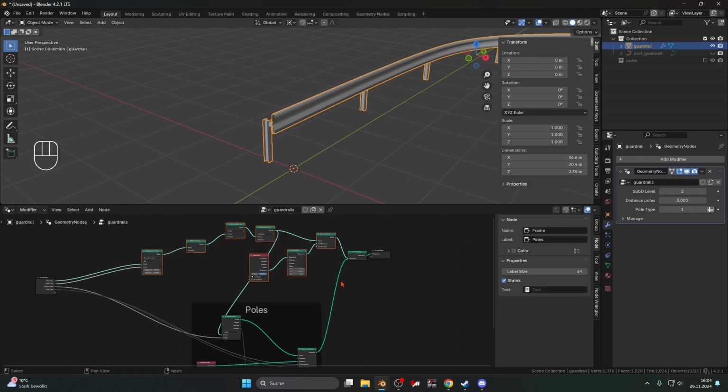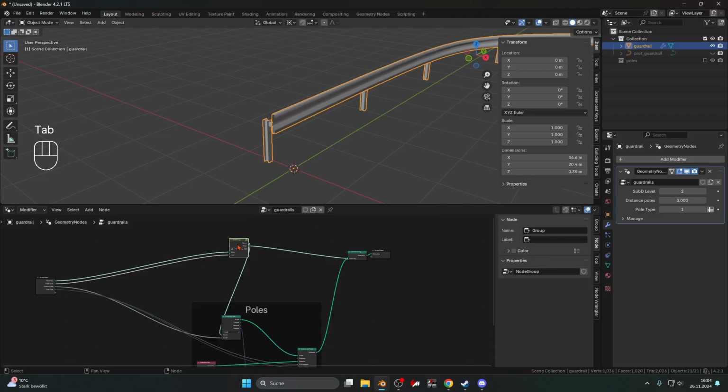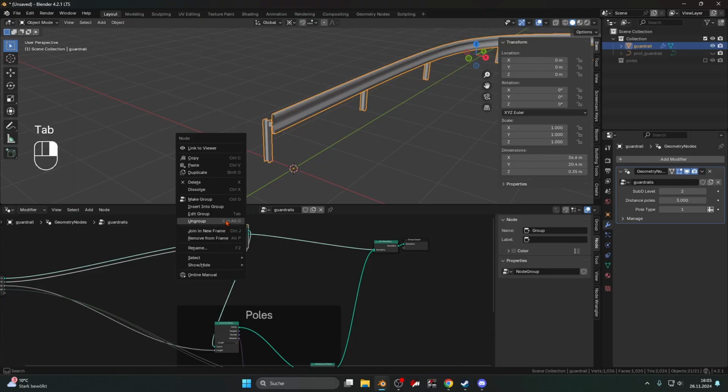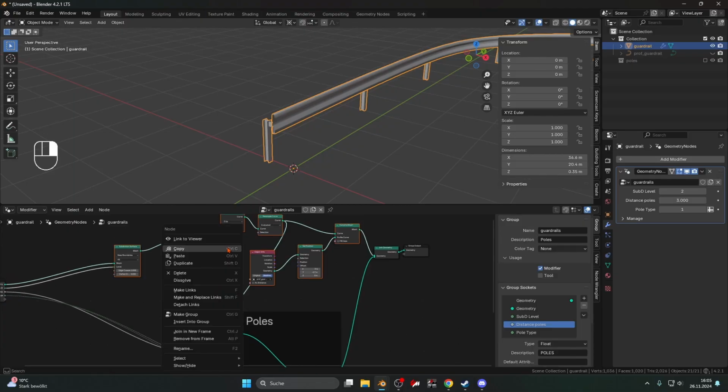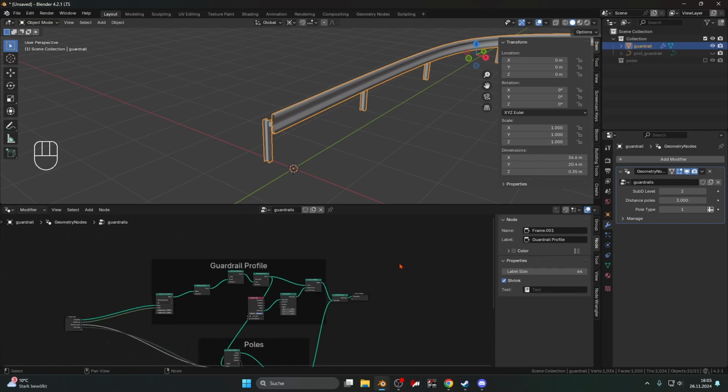And this is Control G. No, G was group. Do not ungroup. Ungroup. Frame Control J, obviously. I forgot again. Let's call this guardrail profile. Make it bigger so you can see it.